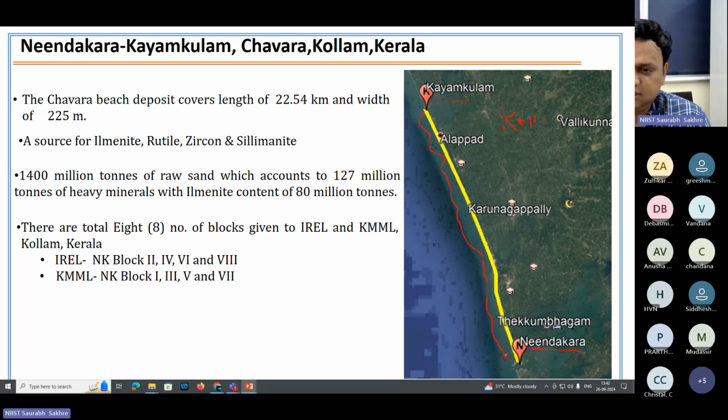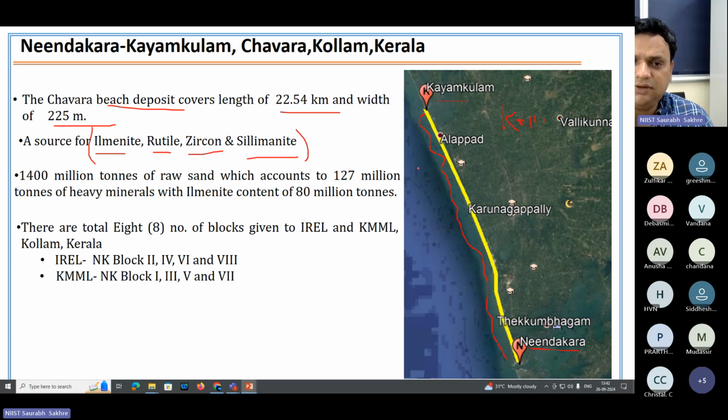So I'll just give you a brief of this. This Chavara Beach deposit covers a length of 22.54 kilometers with a width of 221 meters. And this whole stretch is a good source of ilmenite, rutile, zircon, and sillimanite, which are atomic minerals and find wide application in various industries.